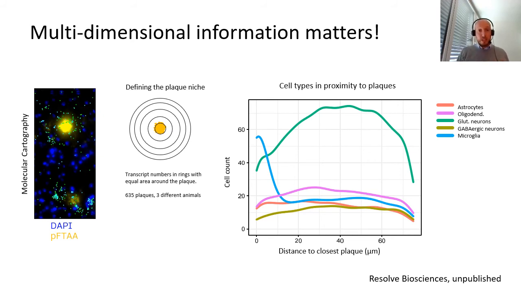So here I show an unpublished Alzheimer's study that we did in our lab to investigate the changes in cellular composition in relation to the distance to an amyloid plaque. In the image on the very left, you can see the antibody-stained plaque in yellow and all the nuclei stained in blue. We then measured the distance of the nuclei to the plaque by drawing concentric circles around the plaque. And then we used our transcriptomics data to determine the cell types that are closest to it. Our data here shows an enrichment of microglia close to the plaque, while the presence of excitatory neurons was reduced, which is a nice finding.